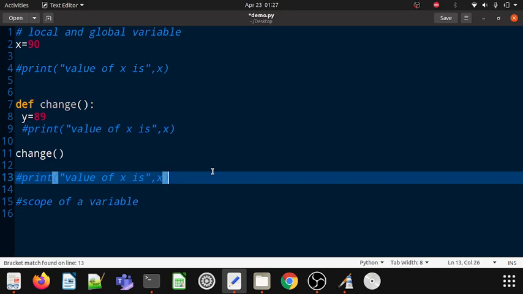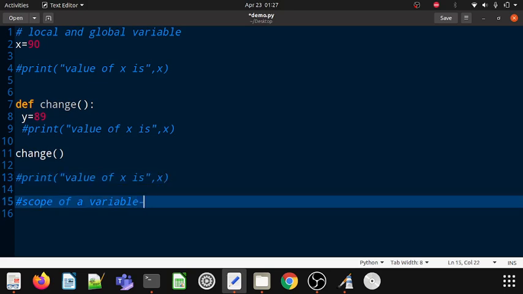Now we will see what is the scope of a local variable. Here I will write: scope is the place where you can access a particular variable. What we have seen: the scope of a global variable is the whole program, meaning anywhere in the program you can access the global variable.